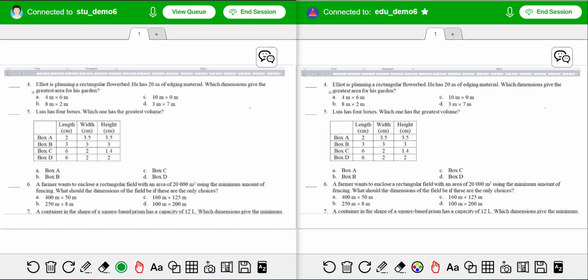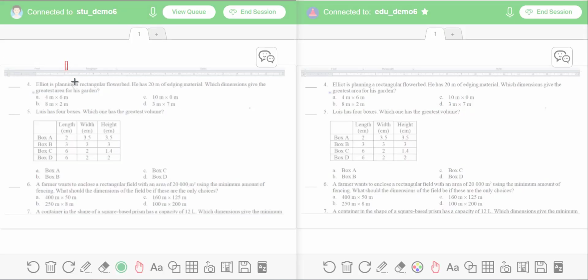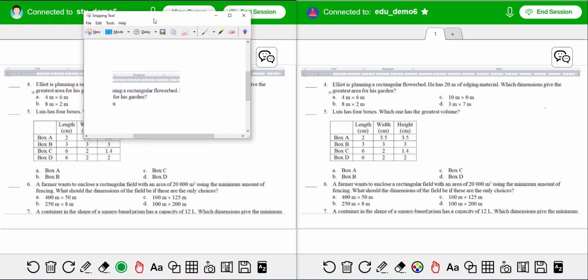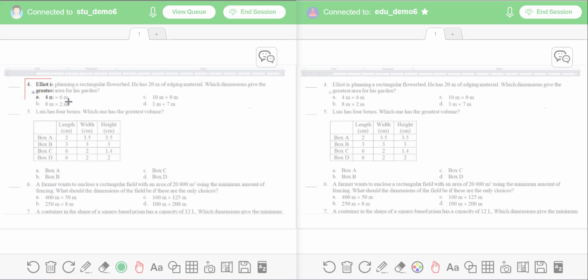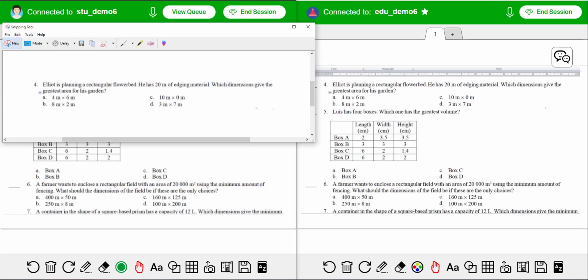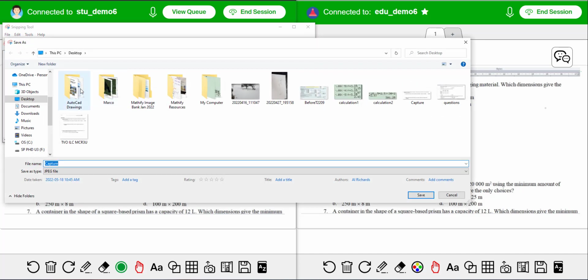So one thing a tutor can do, if I'm a PC user, is use my snipping tool here, and actually I'll show you a smaller version of it. This is what the snipping tool looks like. So when you click on New, I'm going to take a snip of this, and I will save it on my desktop.